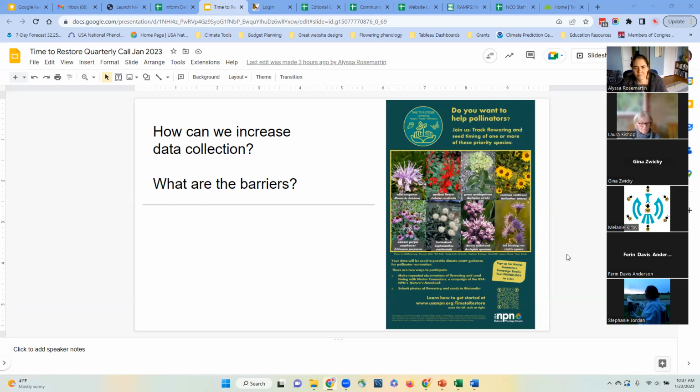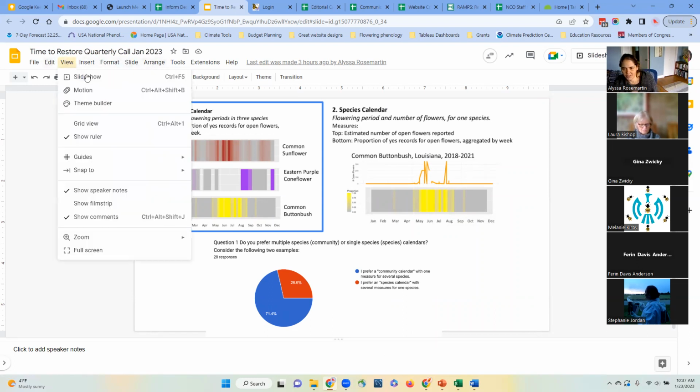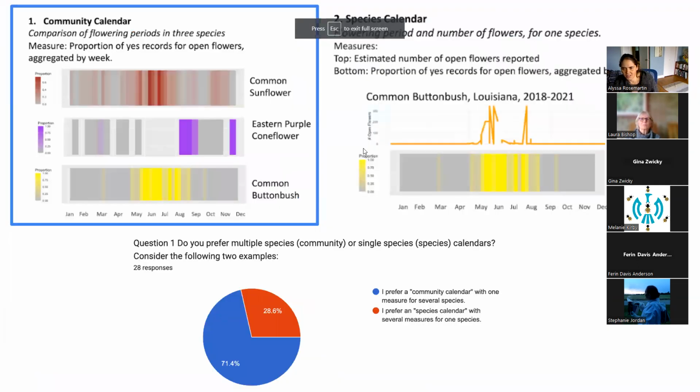All right, should we switch over to our next slide, the survey results? So can you see that okay, or should I put it in presentation mode? Yeah, maybe presentation mode. Okay. Julie also has a good comment in the chat about master naturalist. Yeah. Not an interest problem, but sustaining the volunteers. That makes a lot of sense. Yeah.